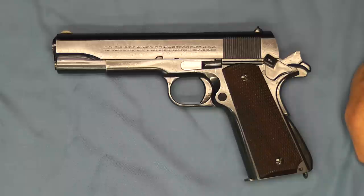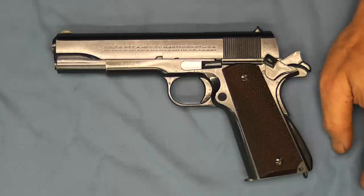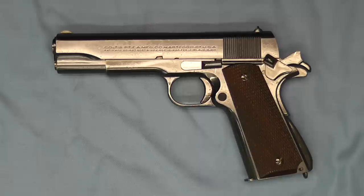The first pistol with this safety design was manufactured in October of 1937, and these are also found in the Super 38 as well as the Government Model as we see here on the bench. There were about 25,000 of these in the serial number range, falling from approximately C185,000 to C215,000.